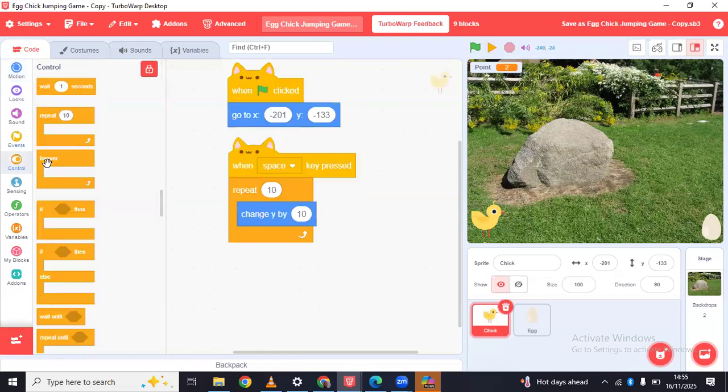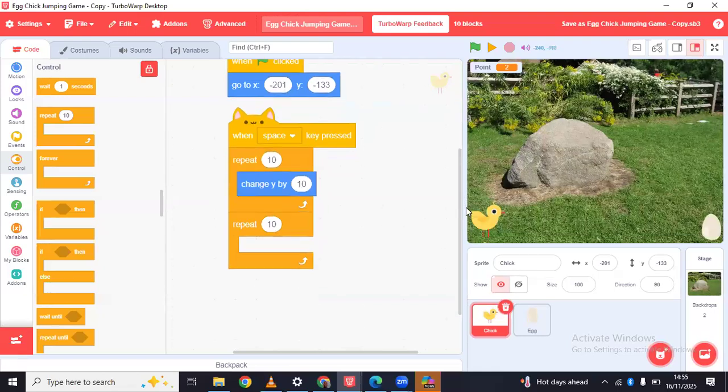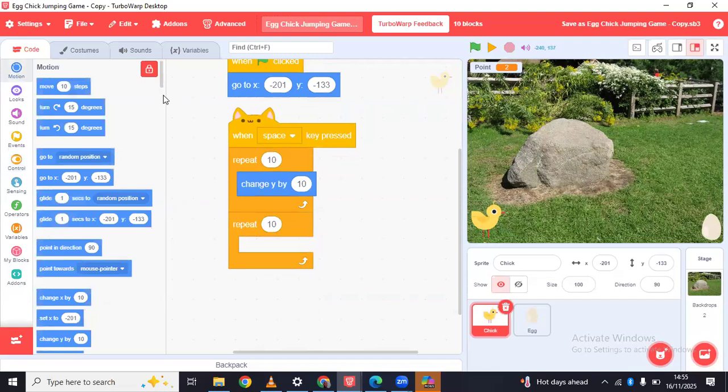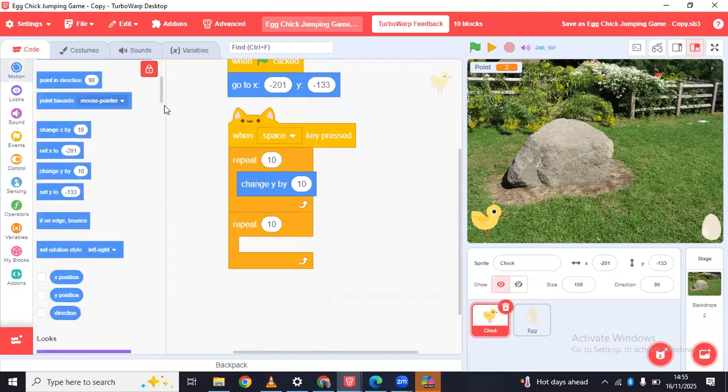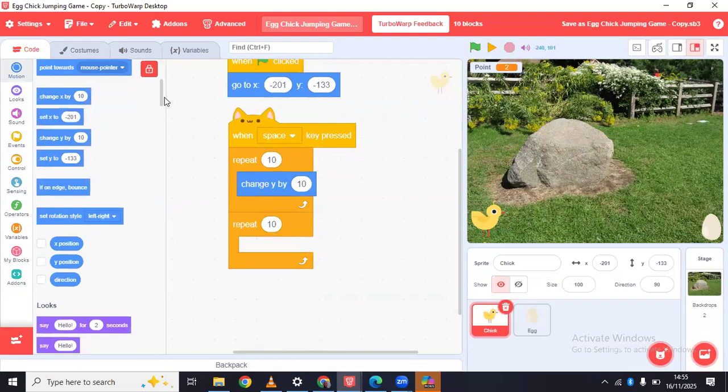So I'll go to control and then bring out the repeat block. Now on this repeat block, instead of using change y by 10 again, we're going to use change y by negative 10 because we want it to come down. If it is coming down, it is negative.